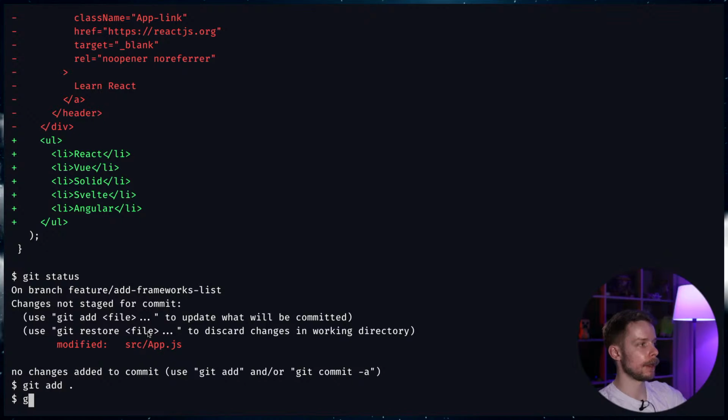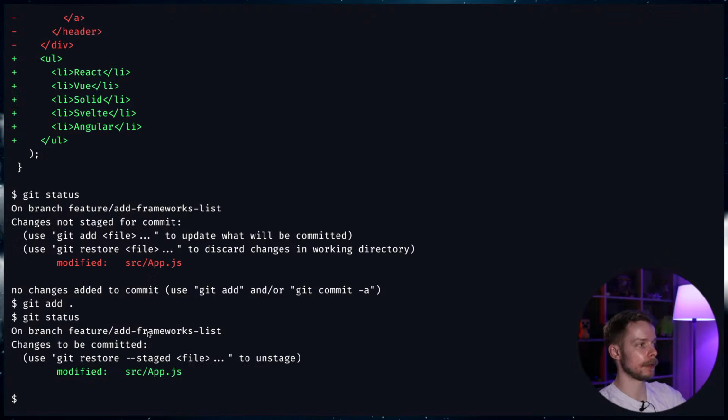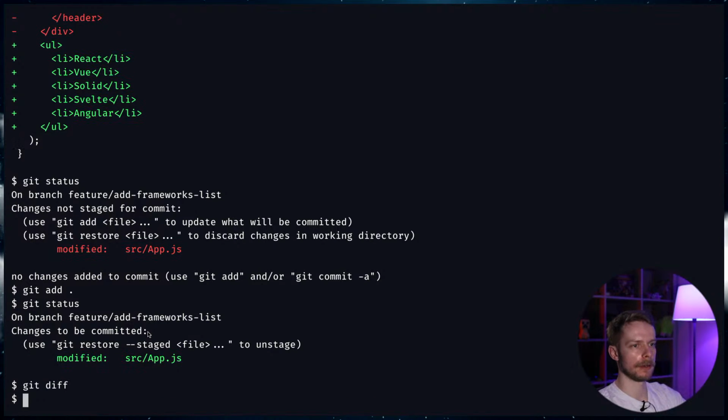Git add, and now if I run git status, you see that we now have a staged file, kind of selected for the commit. Like, what do you want to commit? You say git add this, and that, and then it selects those files to be able to commit them later. But now if you say git diff, there is no difference, but you know that there are changes.